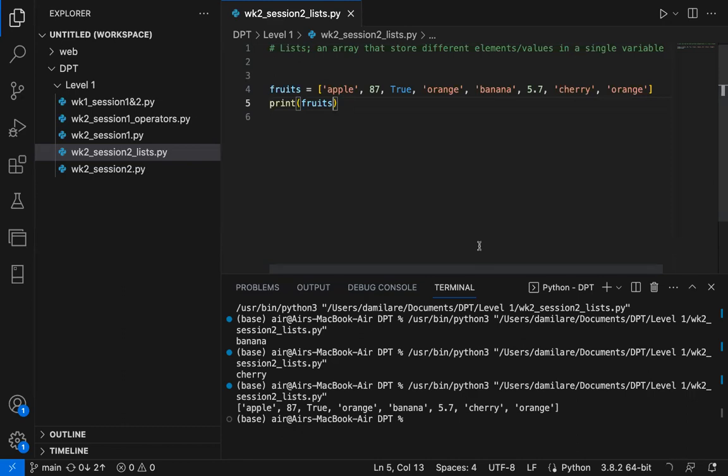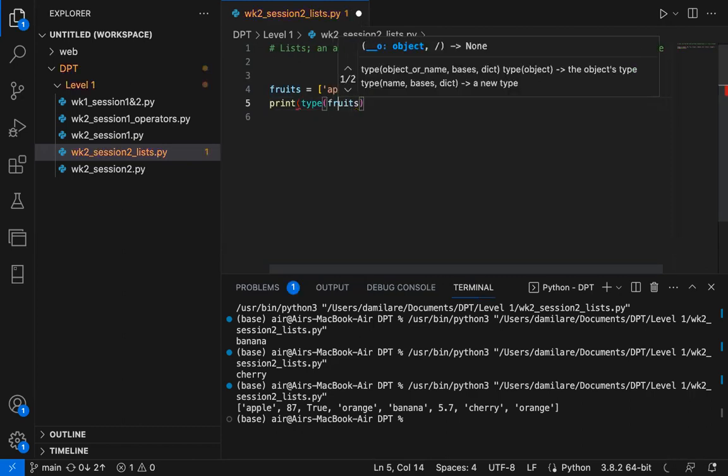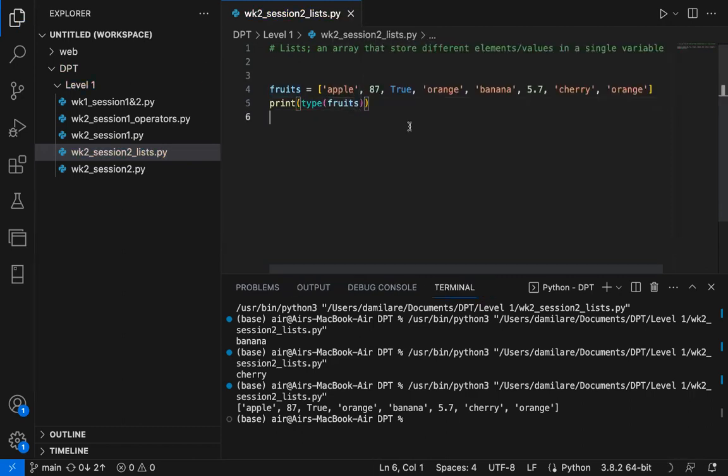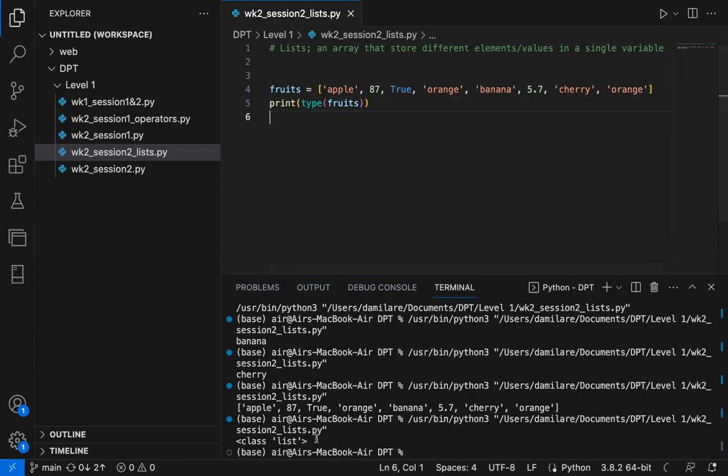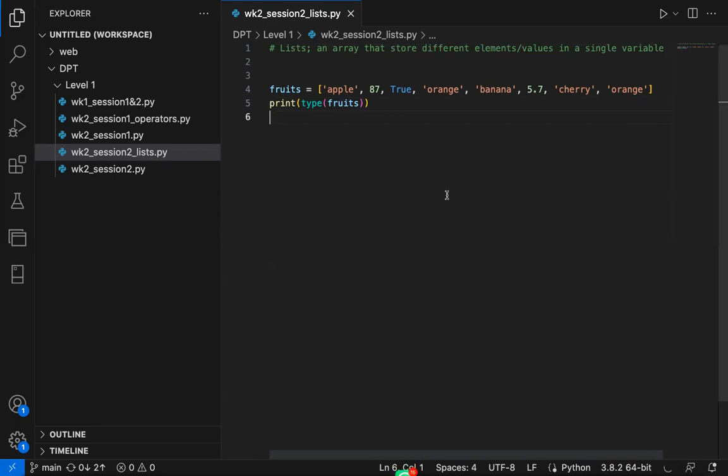That's the thing with list. If you check the data type, if you come here and put type, you would have list as your output. Now, just as you have with casting, where you can convert one data type to another, you can do that also with list. Should I introduce the second data type for you guys?